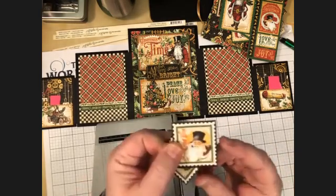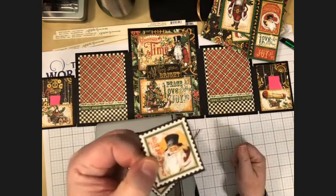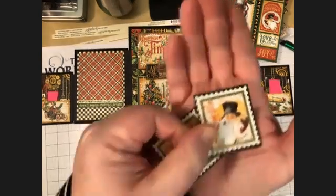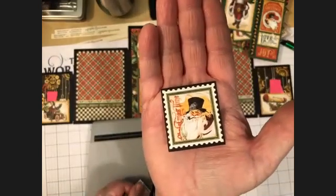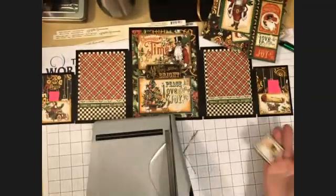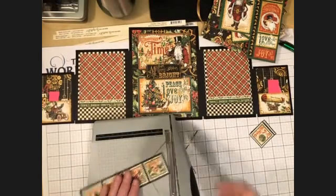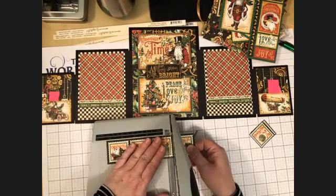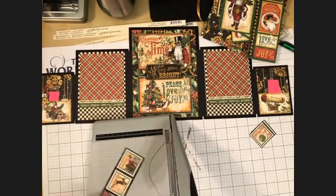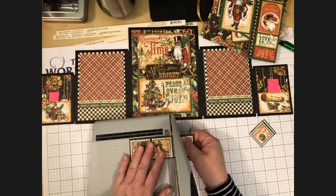So this time I chose to leave a little bit of a black edge. Sorry, I let my camera focus. I don't know if it's going to grab it or not. There we go. I've left a little bit of a black border around the postage stamp, and it just gives that a little bit of emphasis. And again. So the 2 extra postage stamps that you don't use, just keep with your to be used later pile.